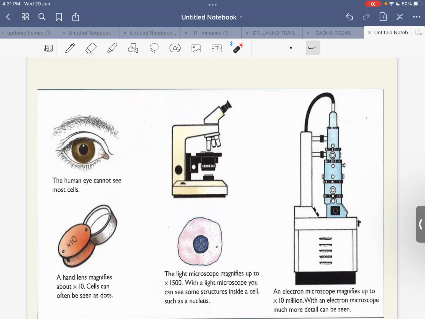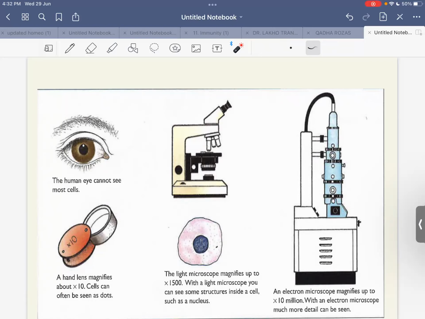Since biology is the subject concerned with the study of life, the smallest structural and functional unit of every living thing, be it a small bacterium or as big as a human being, is a cell. The tiniest part of our body and the tiniest part of the body of a bacterium is a cell. And it has all the capabilities, all the features of living independently on its own, growing, respiring, moving from one place to another, and doing many other activities. But our human eye cannot see those cells because they're extremely small, right?